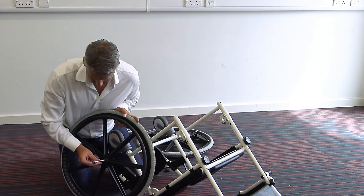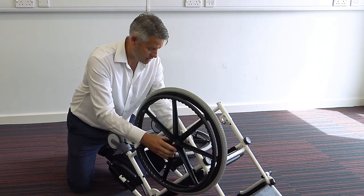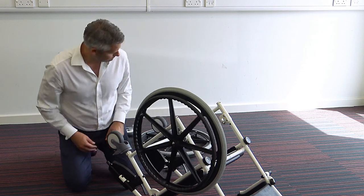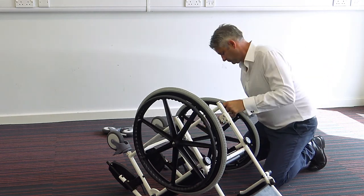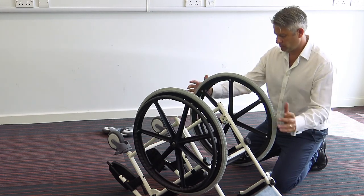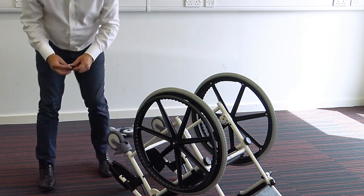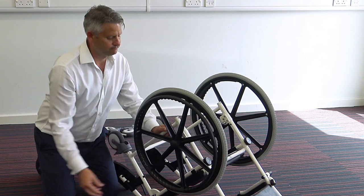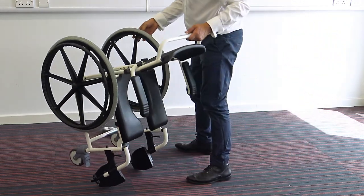So the first thing we do, we push that up, push the pin in, and it will slide through. We come to here, push the pin in, and it will slide through. The wheel is now secure. We do exactly the same for the other side. To protect the threaded bar and the nut, you'll find there's two covers and they clip on like so. The wheels are now fit and secure. We'll put the chair back onto its front.